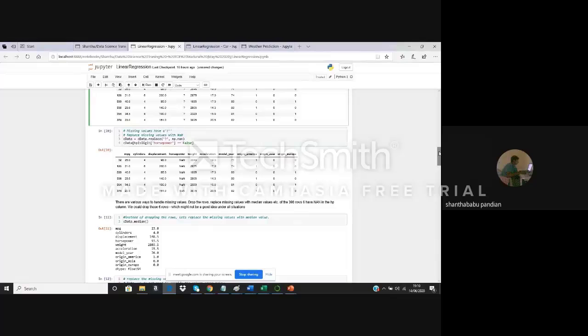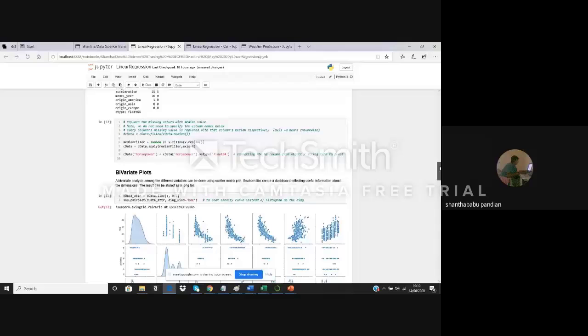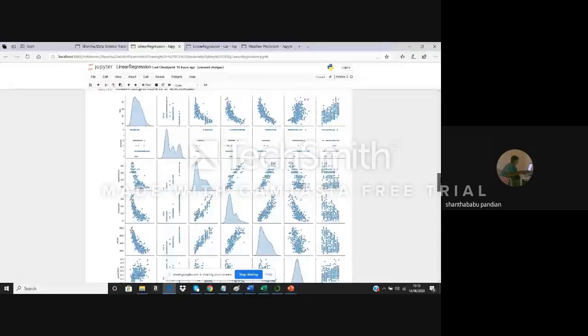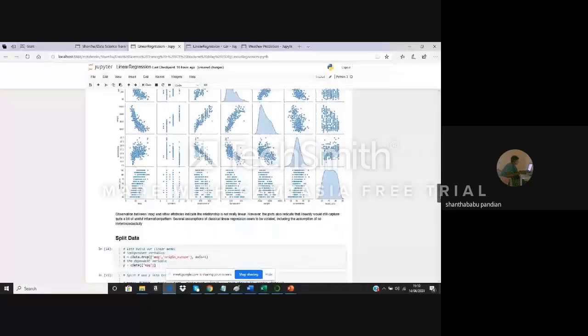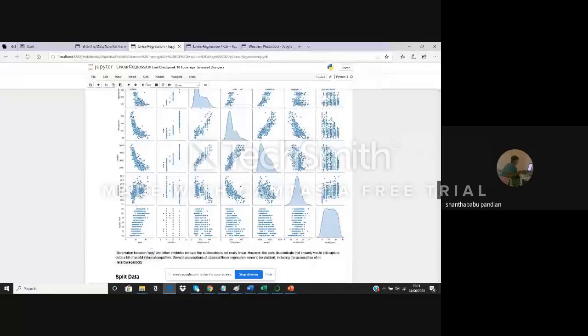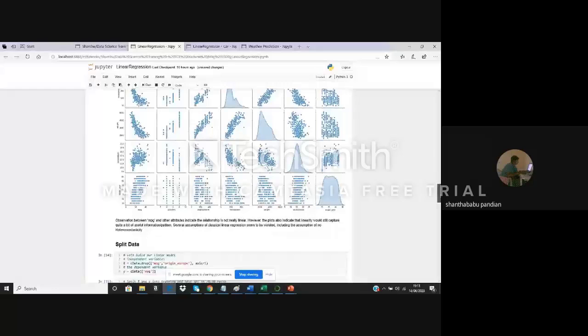And then, very important, bivariate plots. So probably you can find out what the correlation is. Here MPG is mostly positive with respect to your model, forget about that. So mostly horsepower and height are going to be positive linear, and weight and horsepower are in a positive direction, right? So these are the key areas.